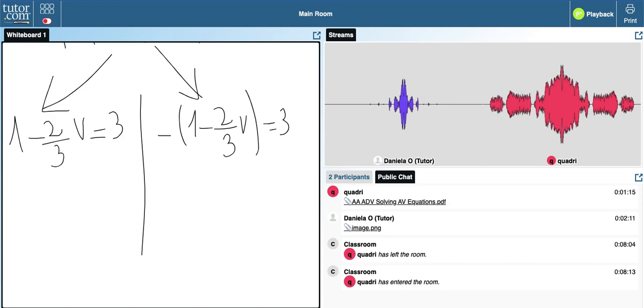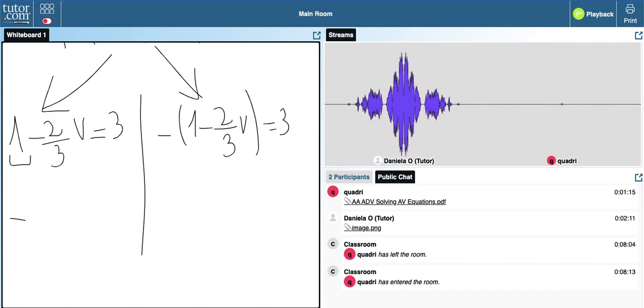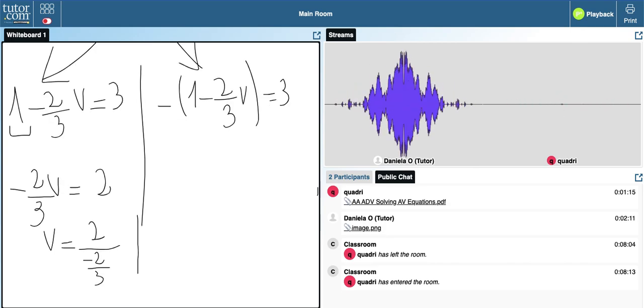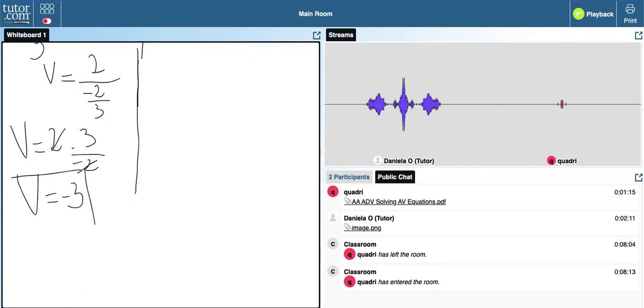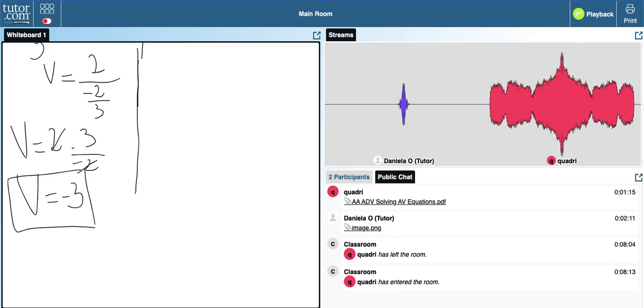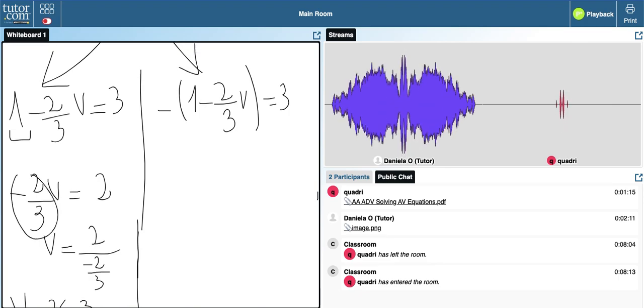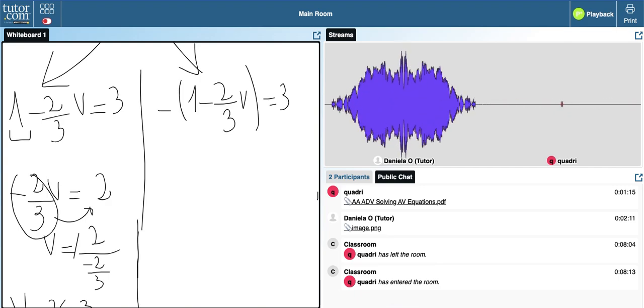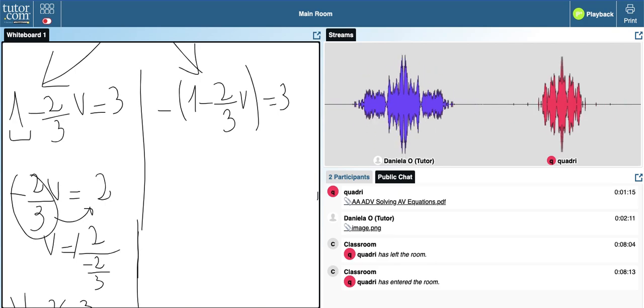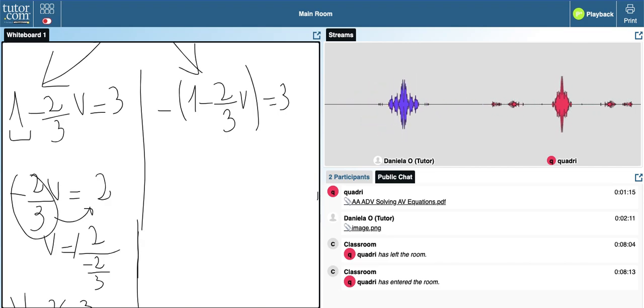So we solve as we usually do. First we get rid of 1 and we pass it to the other side, subtracting. Divide by minus 2 over 3. What we did is we took this fraction and passed it dividing to the other side since it was multiplying b, and then we solved it. We flipped it around so we could do the division. Then we canceled the two out.